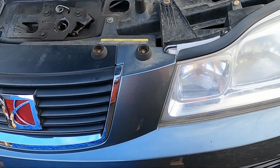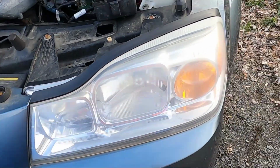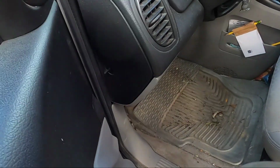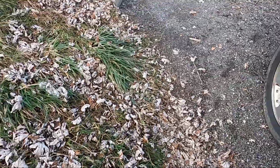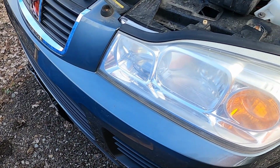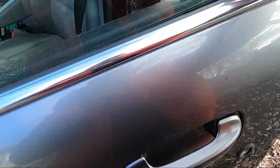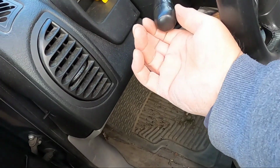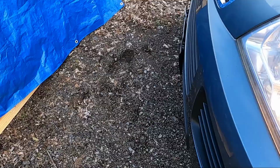Now it is a relay. I was looking at some wiring. I couldn't get the exact wiring for this car, but on some cars the relay goes to the parking brake also. I'll disengage that parking brake and see what happens. Okay, I put the brake down. No lights. Oh, this one's got me a little dazzled here. Turn the lights on. Lights are working.